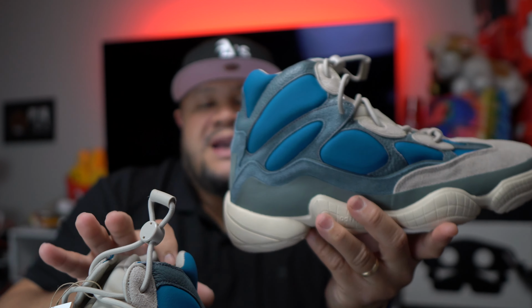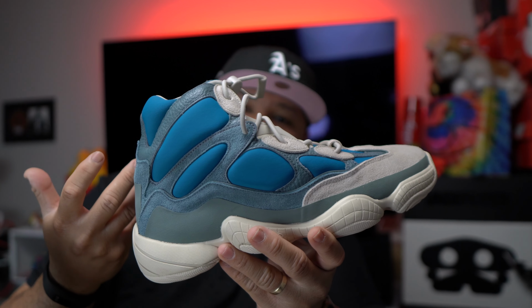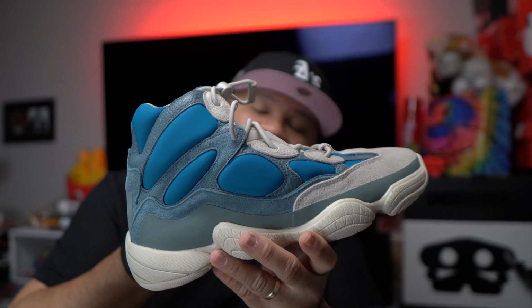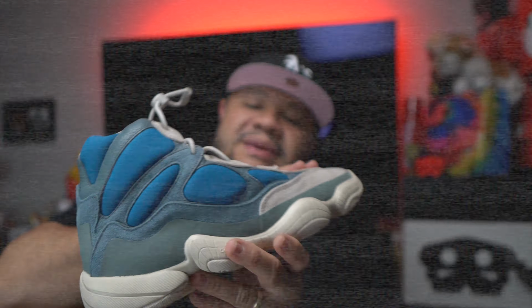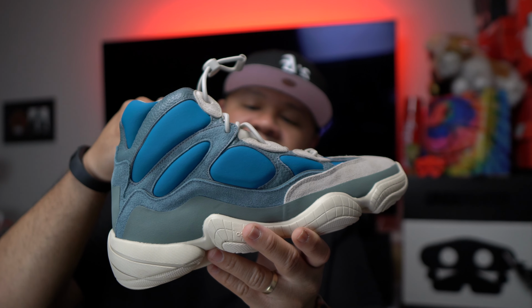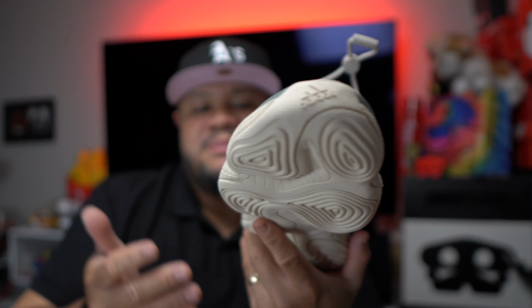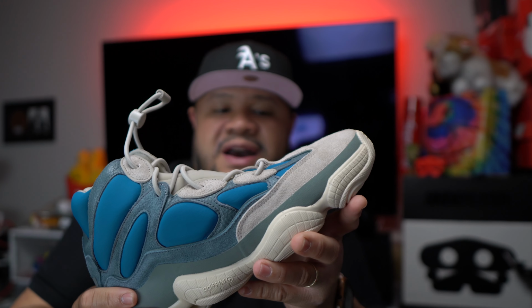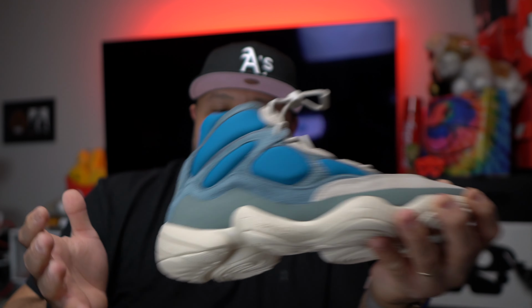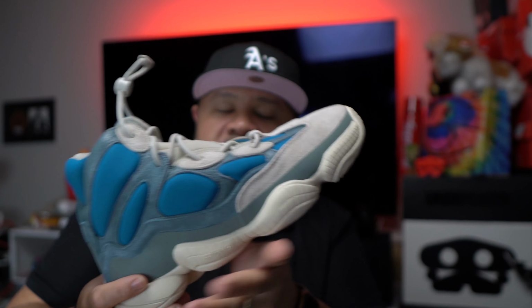I suggest if you do get into a shoe like this, keep your mind open to the possibilities of the future and what these shoes will be like in the future. And I say that because styles have changed up. Jordans aren't going to be in forever as far as hype shoes. These newer, more modern looking shoes are starting to catch fire. And Nike's proven that a little bit with some of their newer basketball shoes.